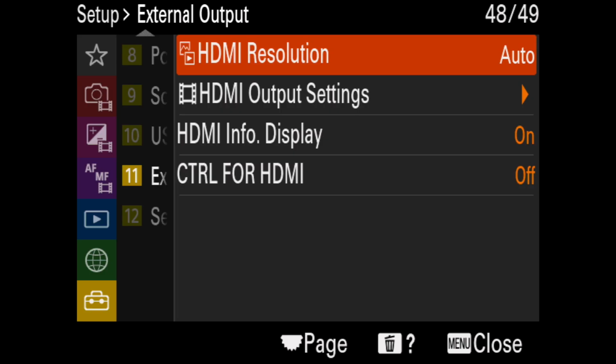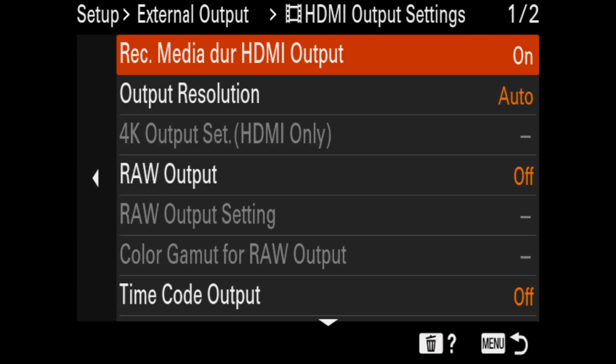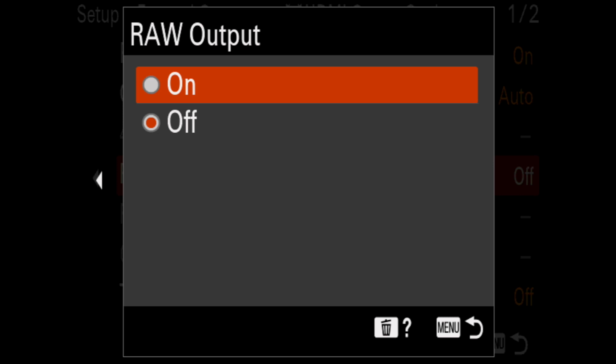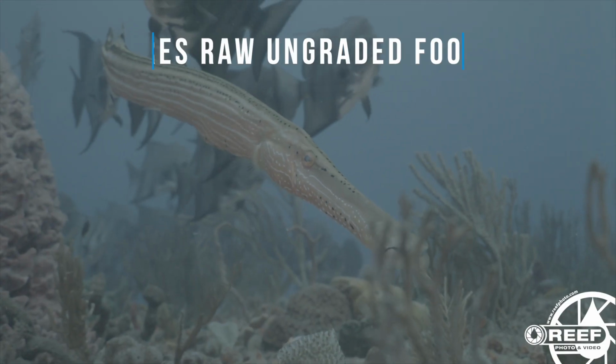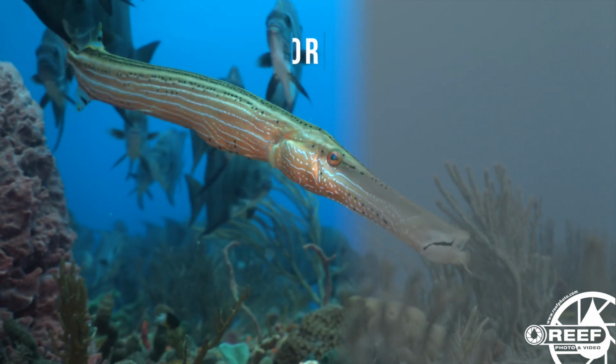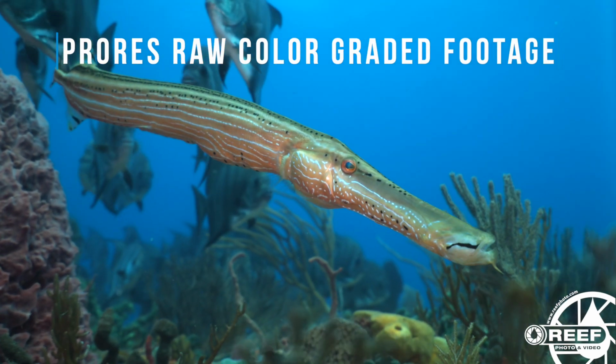Now all of this looks great on paper, of course, but how does it actually measure up in terms of underwater filmmaking? Truth be told, really well actually. The ability to record in ProRes RAW externally is perhaps one of the most interesting new features, as this allows a significant amount of flexibility for changes to both color and exposure in post-production.